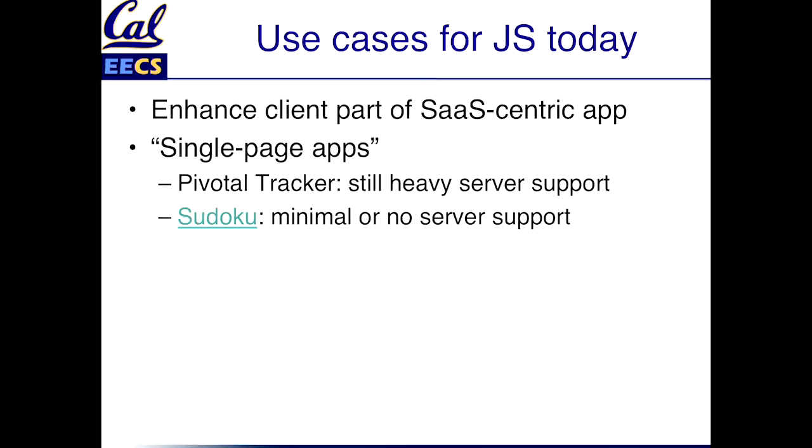We're going to be talking about what some people call single-page apps. These are apps where once you've done the initial page load, you rarely or never do another page load. In fact, Pivotal Tracker is an example of this, right? Once you load the initial page with all of your stories, virtually all of your interactions can just stay on that page, unless you want to do things like modify your account or something like that.